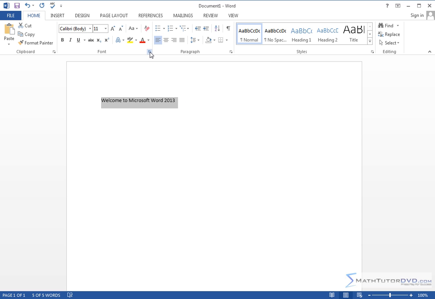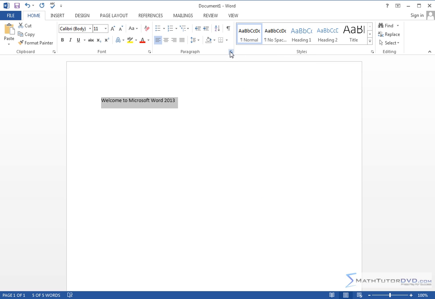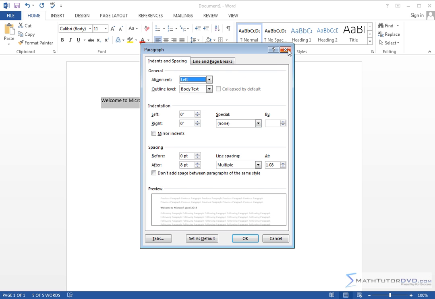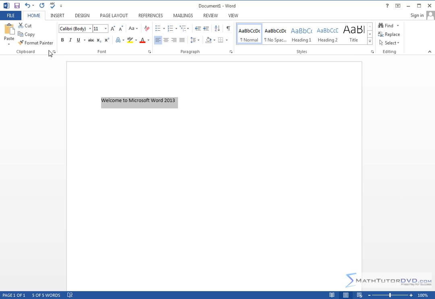So if you go ahead and click this guy, it opens up a dialog box, and for those of you who have used Word in the past, this dialog box looks very familiar. This is how we used to change fonts and bold and size and all these things, double strike through, in past versions. So if you're comfortable with these older menus, you can get to them by just clicking these little arrows here, and these little kind of old style menus are basically still preserved for the most part. There may be slight differences, but they're more or less still there.